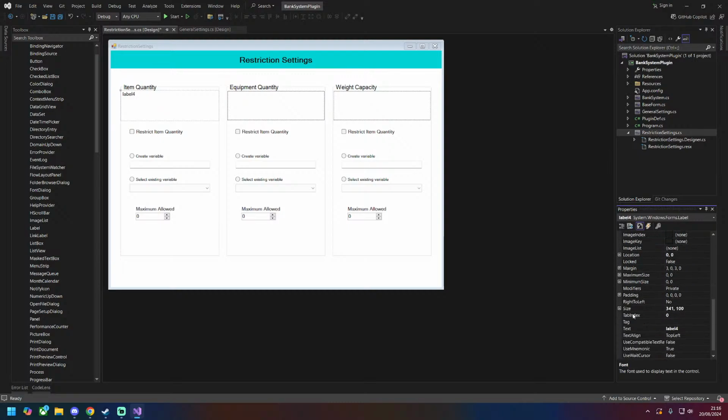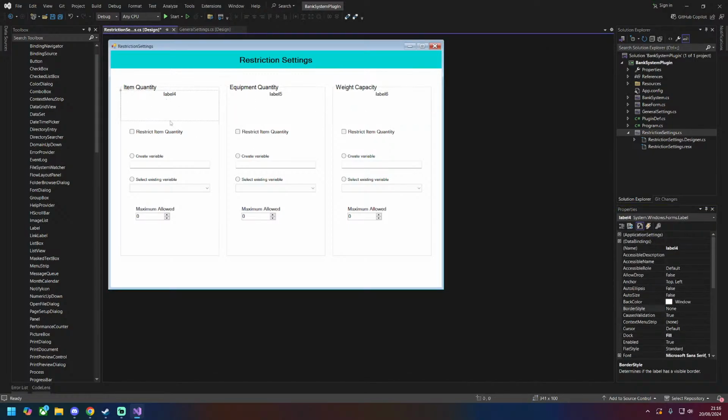And then align it to the top middle. Paste those in there.